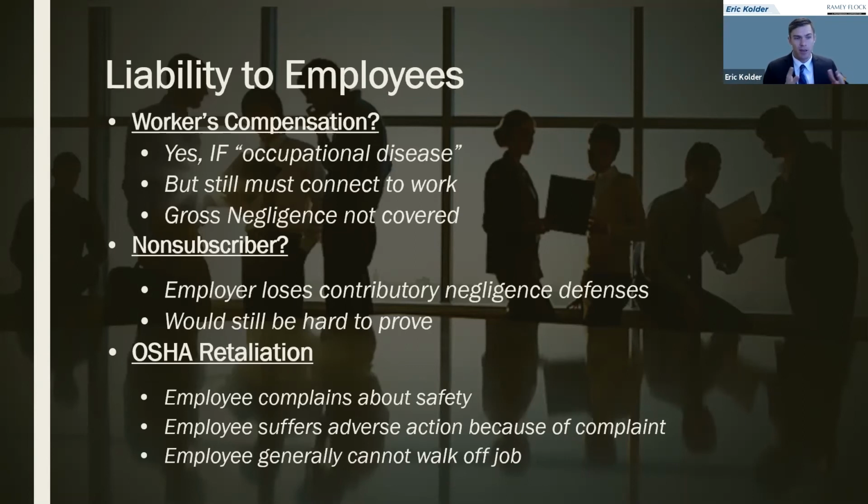The good news, though, is that workers' comp is the exclusive remedy for employees' work-related injuries. So if you're a workers' comp subscriber, they have to go through workers' comp. If through that process it's determined that it's not an occupational disease, an ordinary disease of life, you're golden, you're fine. You're going to be okay. If they try to bring a lawsuit without going through workers' comp and you're a subscriber, you should be able to get it dismissed because workers' comp is the exclusive remedy for work-related injuries.